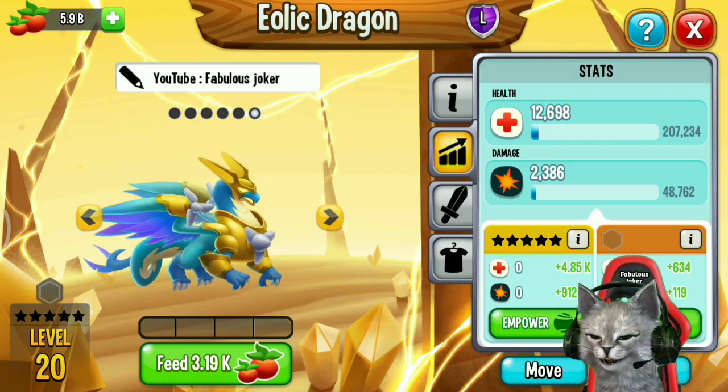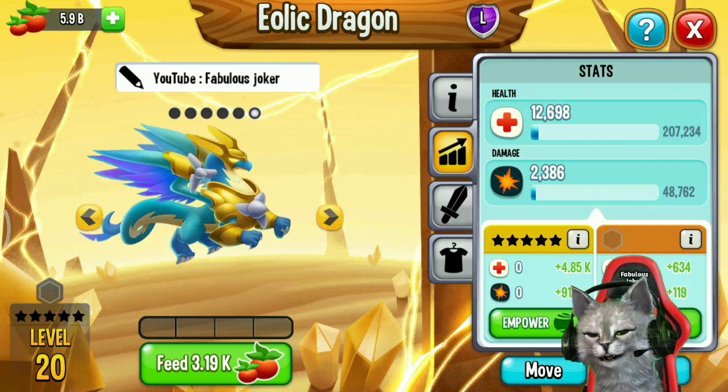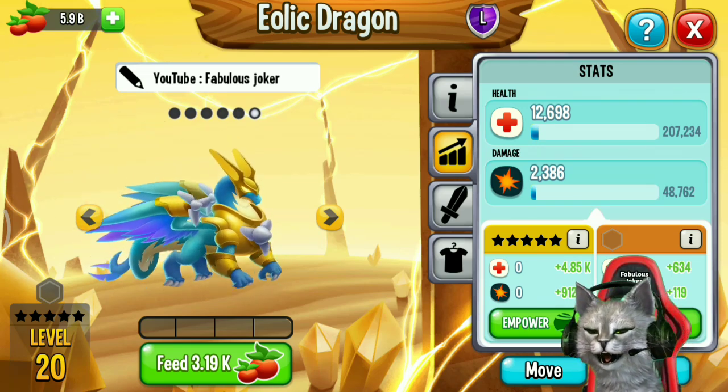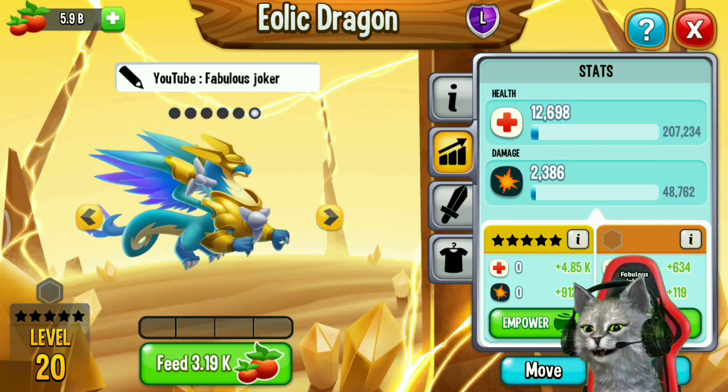This is the stats of Eolic dragon on level 20. She has 12,998 health and 2,386 damage on level 20.